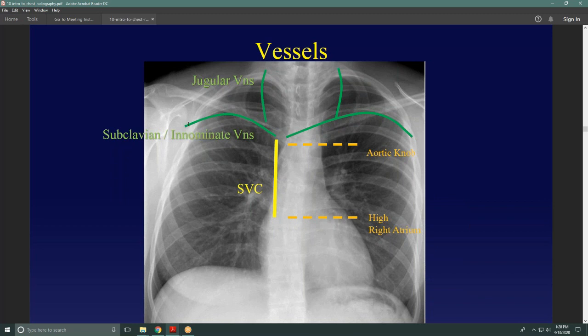All right. Now, a few important things to note. Remember, an important thing about your subclavian veins is they are below the clavicles, okay? If a catheter goes above the clavicles, you start needing to worry about an arterial catheter or an extravascular catheter. And your jugular veins, once again, live right over here. Your central venous catheter should have its tip somewhere in here, preferably in the lower half.